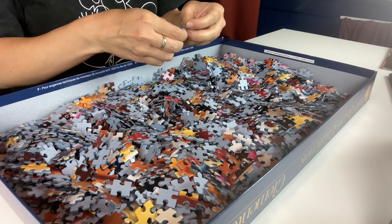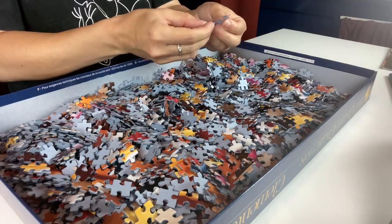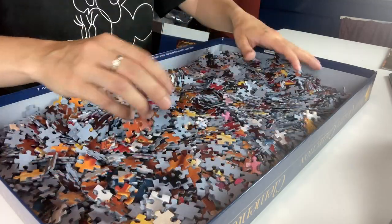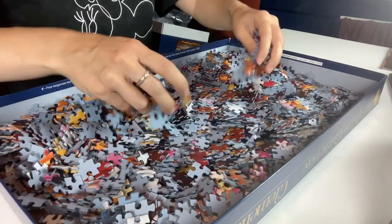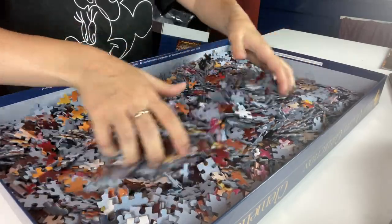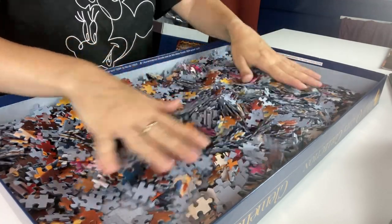The only thing is sometimes the cardboard's still stuck, so that's a little bit frustrating, but anyway. So right now I'm just going to mix them up. There we go. So yeah, I'm ready to start sorting.